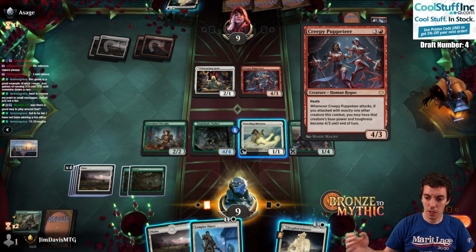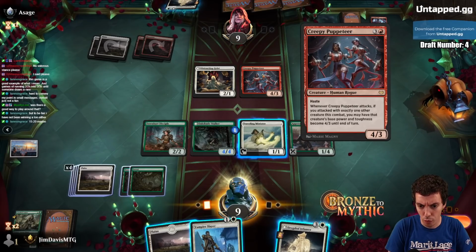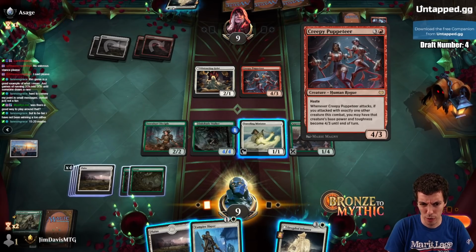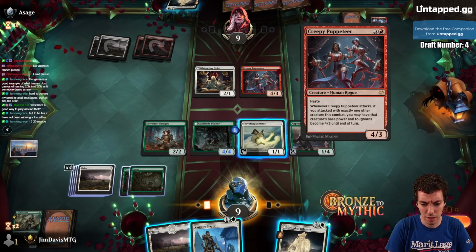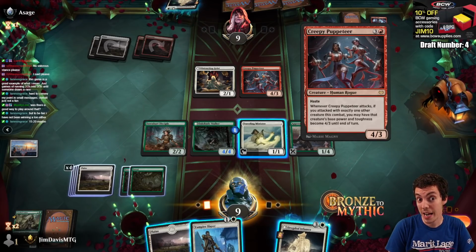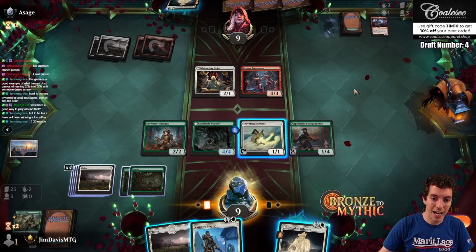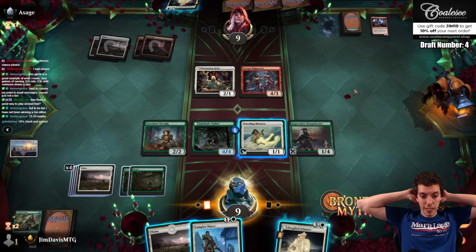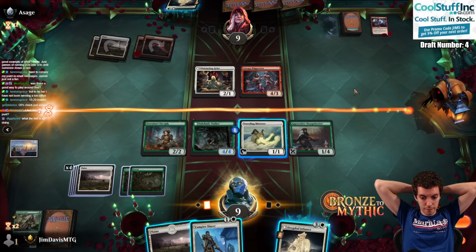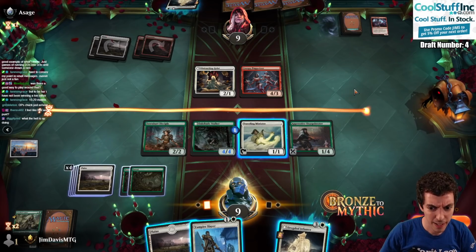Creepy Puppeteer. 4/3 haste. Whenever it attacks, if you attack with one other creature, it makes it a 4/3. What a weird card to just cast without attacking with it. It's a human rogue. Okay. So they can attack for 8 next turn, but we're at... No, they have this thing too. So I need to force them to block with something here, which I can definitely do. Yeah, weird play. Very strange play.